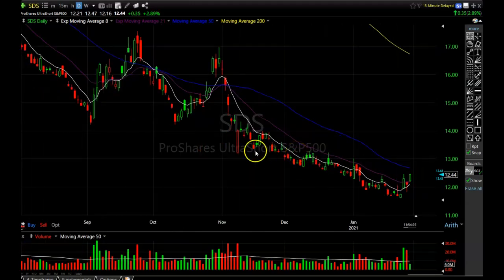You know, if we go back to just these other 2 times when the market broke down, when you could have made money on these inverted funds, if you waited for them to jump above that 8-period exponential moving average and show a little bit of hold, then you can get that continued uptrend. And just like we did back here in October, this wasn't a super long uptrend, but you could have made a little bit of money on that one as well. When you get these little fake outs like here, this is not when you want to be entering, because this is not a hold. This is not showing you that it's going to be following through to the upside on these. But I just wanted to show you guys these inverted ETFs.